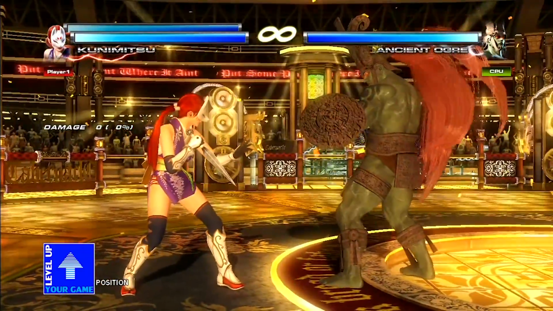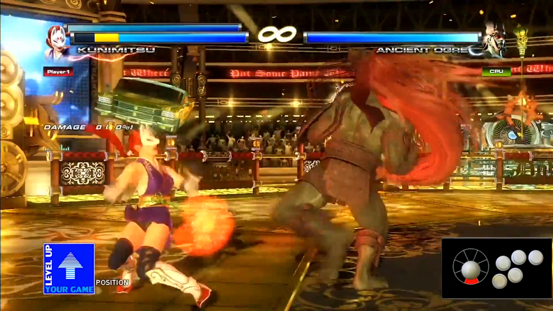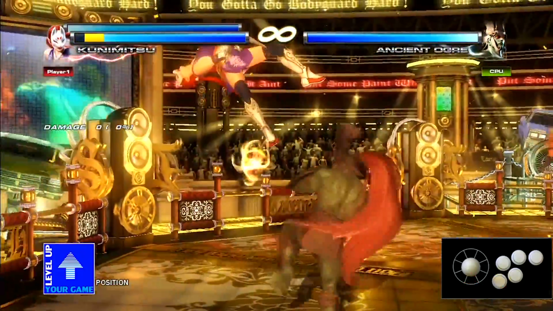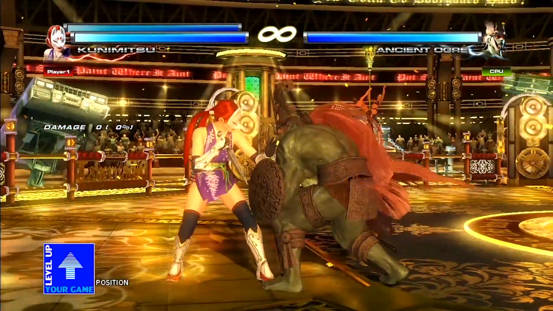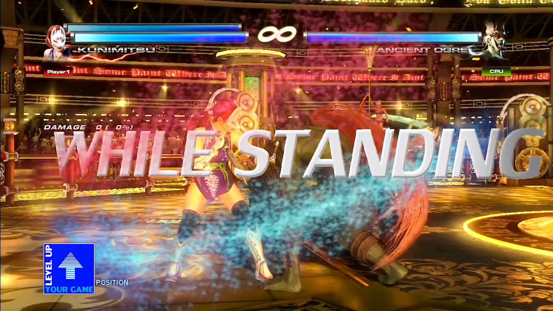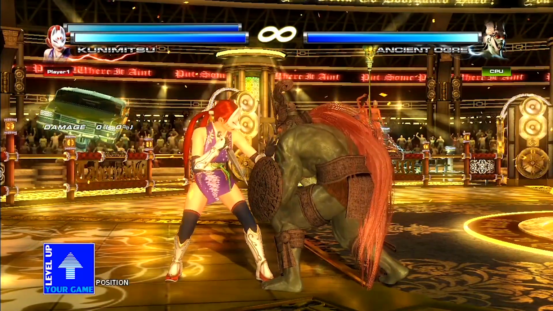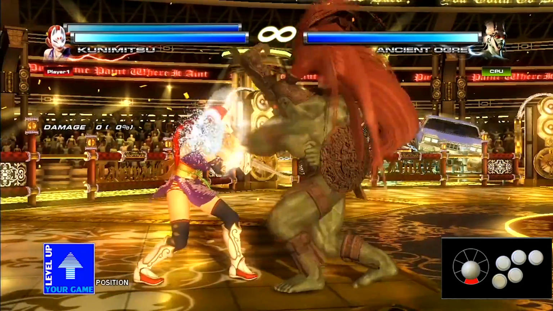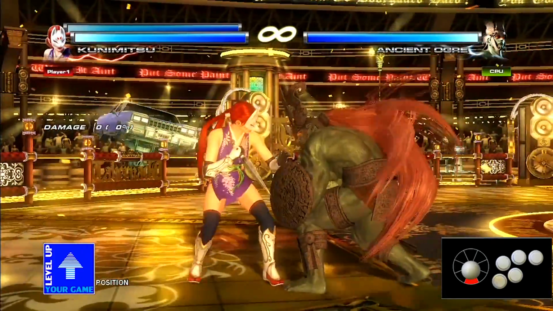Certain characters like Ancient Ogre have moves out of the full crouch, such as holding down 3, 3, 3, or 3, 3, neutral 3, which is a launcher. All characters have wall standing moves, but these are unique to each character. The way it works is, while holding down, you put the controller back into its neutral position, and while it's going to neutral, you push the button, such as wall standing 2, wall standing 1, wall standing 3, and wall standing 4.